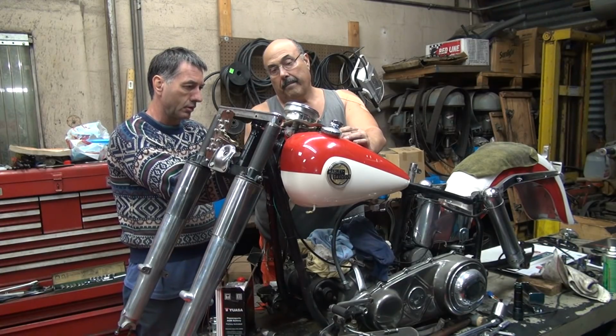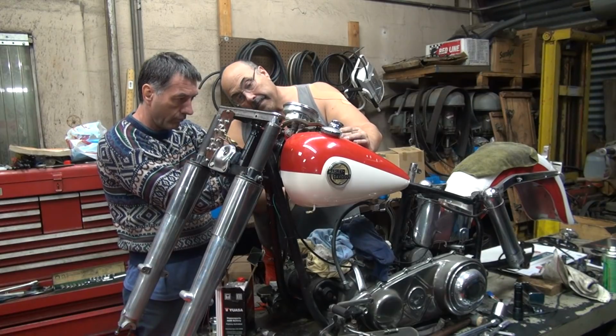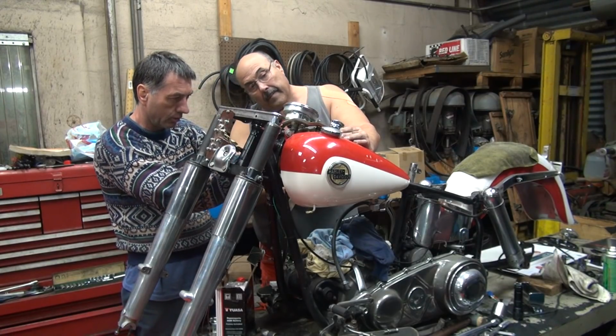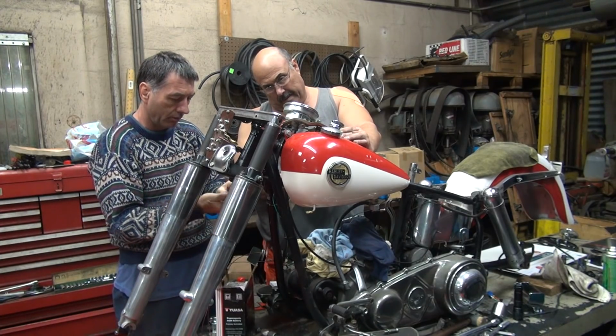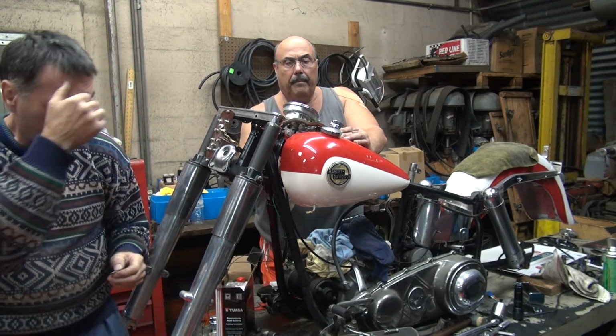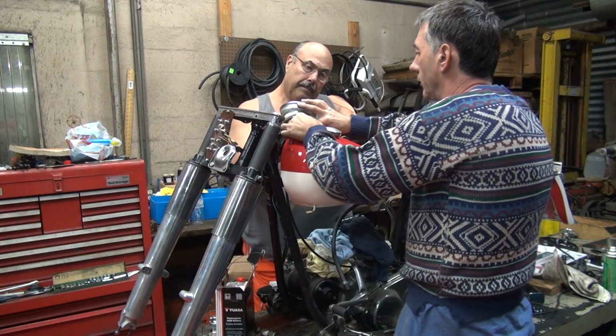Looks like these bolts are a little on the long side. Probably going to bottom out before the end all the way. Oh, it doesn't go all the way through. They do, but they're not always threaded all the way through. Okay, now this side here is going to be fun.